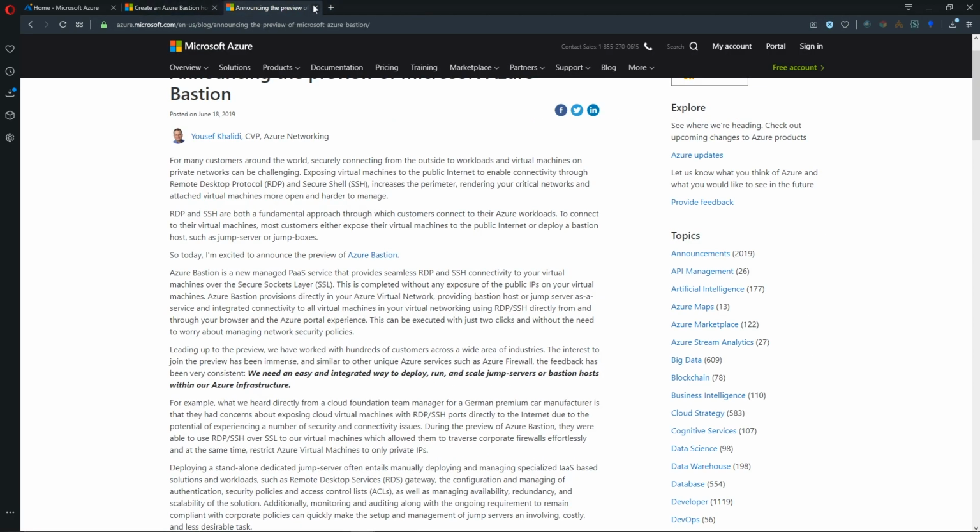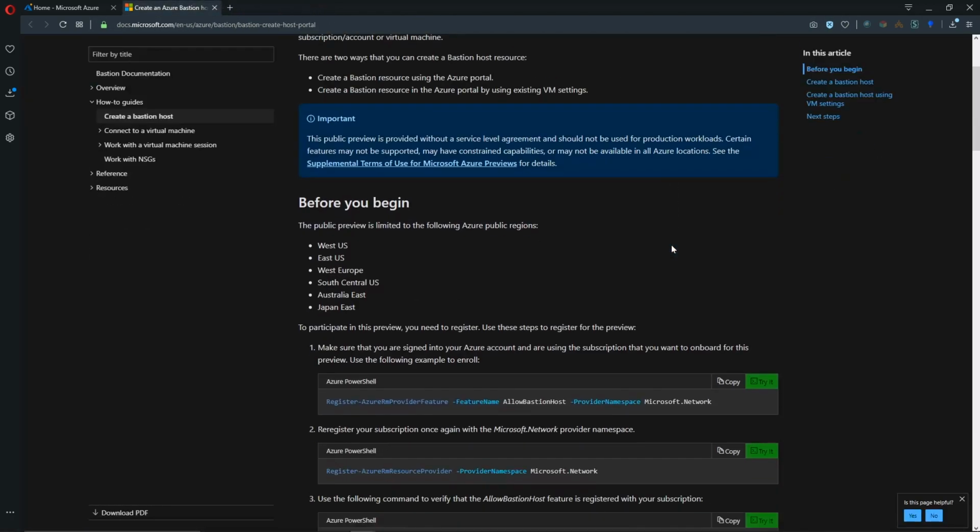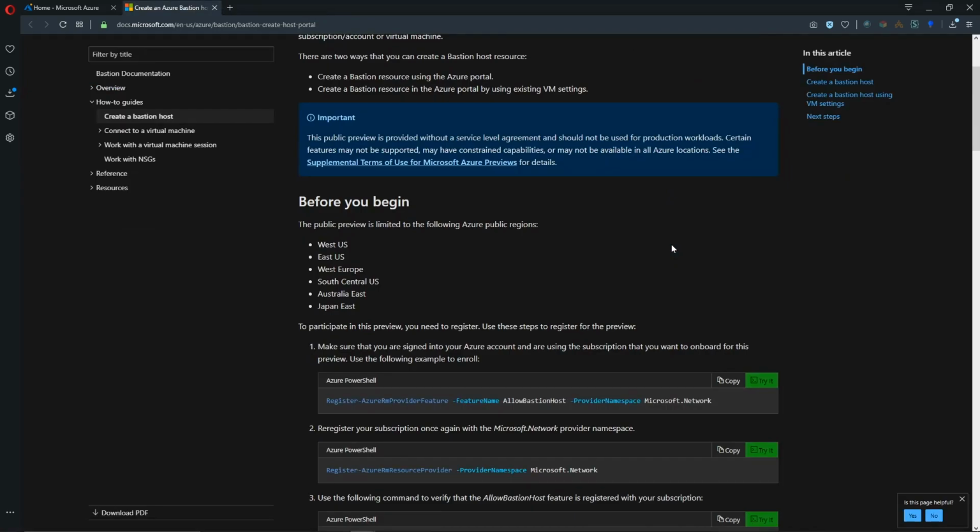So if we close these tabs, here are the preview docs. So anything in this service may change as we go towards GA, but at this point we are looking for a lot of feedback. So please give me some comments below and I'll make sure that we get that routed to our product group so that we can get that feedback to them and improve this product.